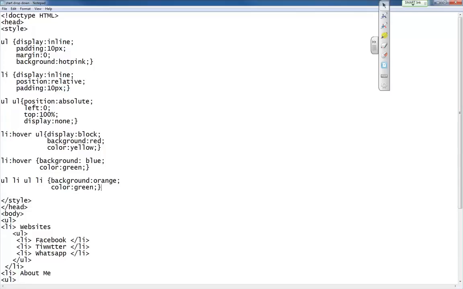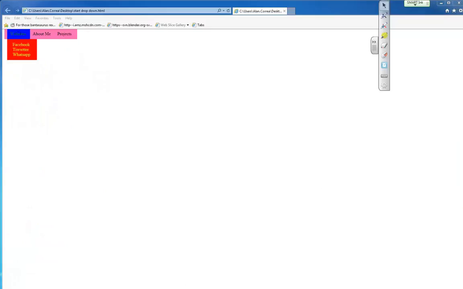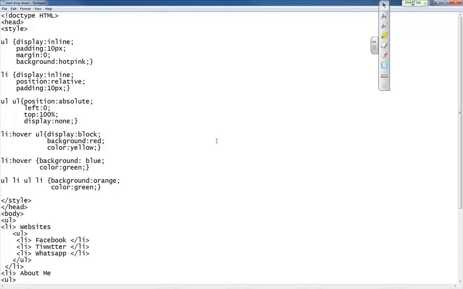And then Control S. And there you go. Control S, refresh. And then, oops, nope. Let's go double check. Control S, UL, UL LI, and I didn't specify what it is. I want hover.